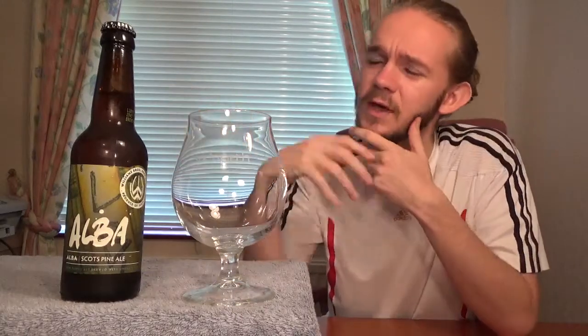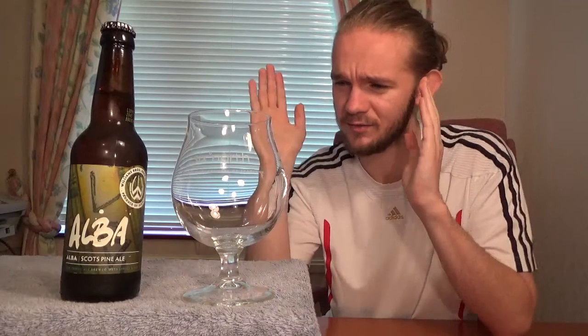Since they've been in there, they've developed a number of new recipes. I think it's maybe around 40 different beers or so they've developed since they've moved in there. So they are one of Scotland's most prolific craft breweries, in fact, and they do some really nice stuff. As I always say to you, when it comes to Scottish craft breweries, you do tend to have the breweries that are in the traditional bracket, and then you have the breweries that are in the more American style bracket.